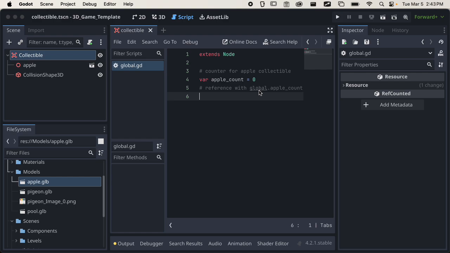And that's also going to be very simple, but it's going to involve a couple more concepts. Any questions on our global script? Cool. All right, so we're almost done.